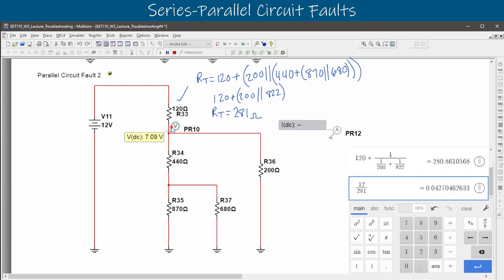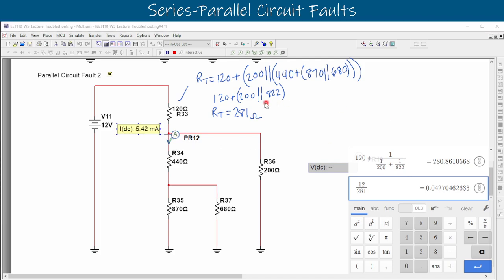As we move down through here, we see that the voltage of 7.09 is shared across each one of these two branches here, 7.09, 7.09. And we measure current down both of those branches. 40.9 comes into the node. And we see that it's 35.5 milliamps going towards this 200 ohm resistor to ground. That one should have the most resistance. Yet again, we expected this whole parallel series combo down here to be much larger than that branch.